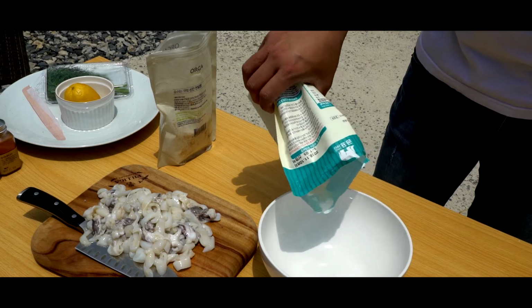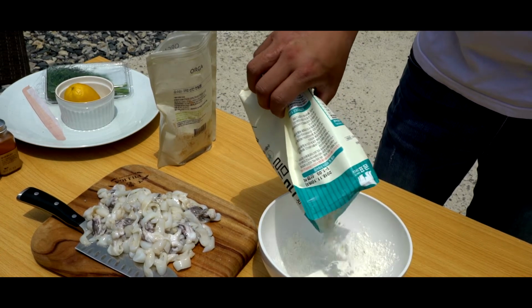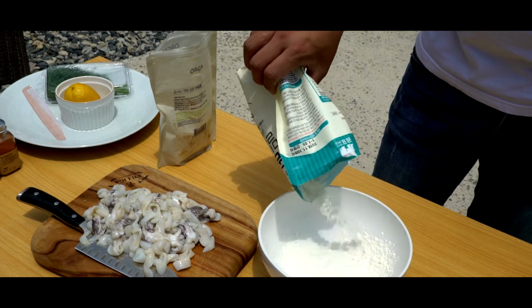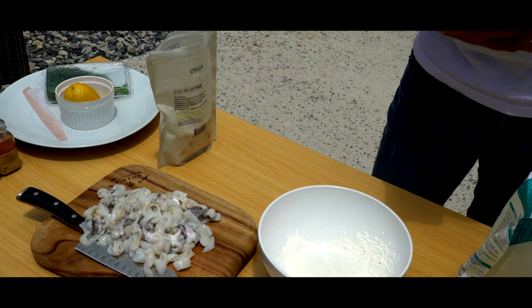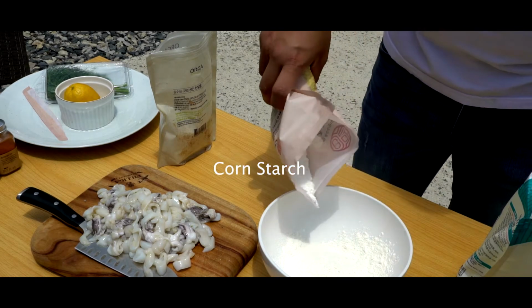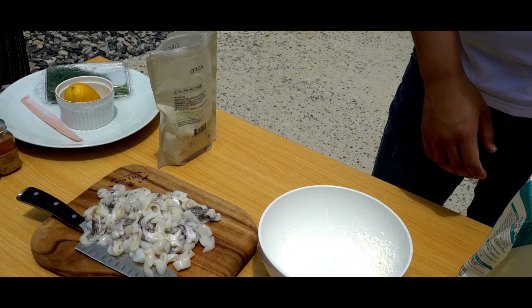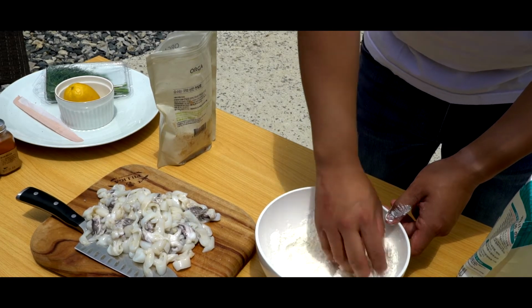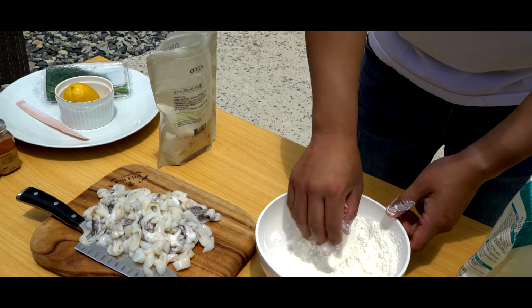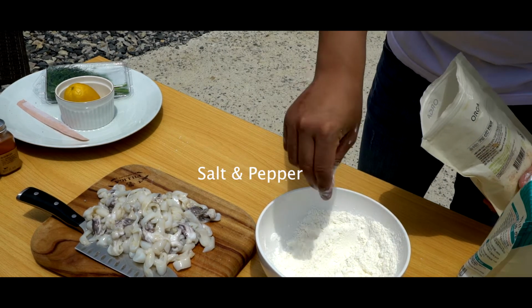Flour mixed with cornstarch or even potato starch. The ratio would be flour 9 to starch 1. Don't forget to season the mix as well.